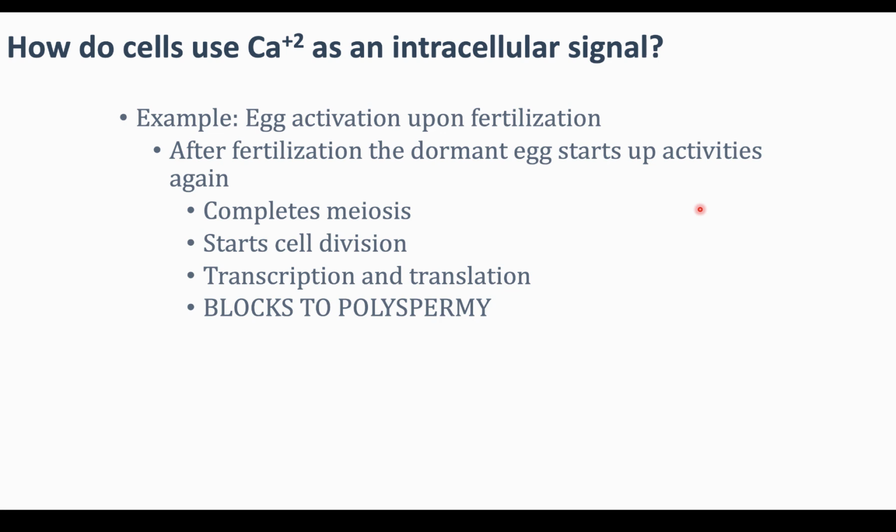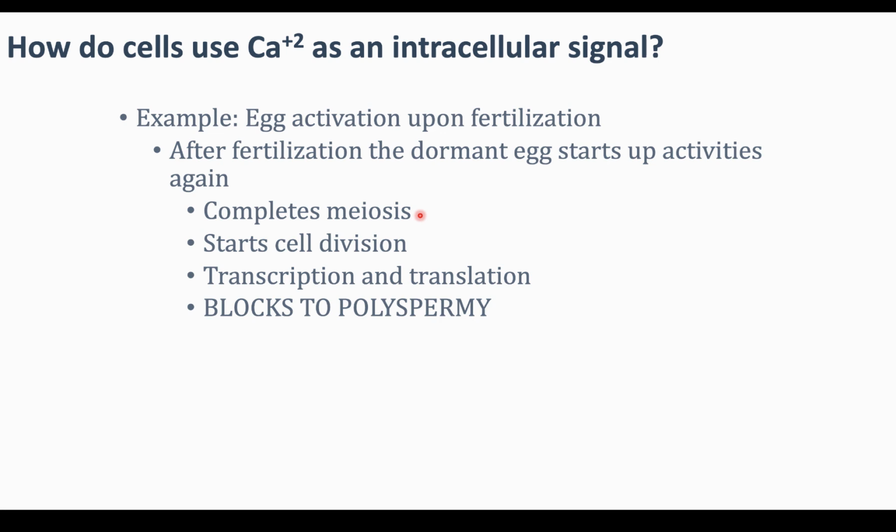We can see that a wave of calcium is released upon fertilization. The specific example they're going to give you is a sea urchin egg, but we also have a wave of calcium release in human fertilization. We are going to see that the sperm binds to the egg, the sperm acts as a ligand for a receptor on the egg that initiates calcium signaling. And what the calcium signaling will do in humans is cause a completion of meiosis. Our eggs are actually paused in metaphase 2 of meiosis until fertilization.